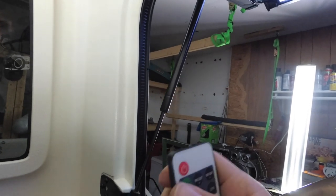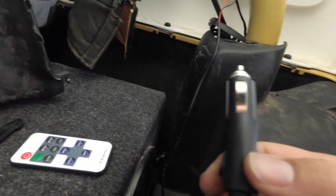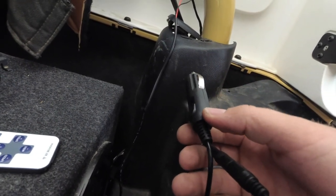Now, I'm controlling this with it actually plugged in with constant power. It did come with a cigarette lighter, and it's on constant power. That is an option you have to do, and I'm testing it that way. But for me, what I'm going to do is wire in the remote little controller, and I'm going to keep it back here. There have been people who say that they go faulty or go bad, so I'm going to make it to where I can get to it and cut that out if it does happen to go out. Make it easily accessible so I can unplug it and just wire it directly in. But I'm going to use the remote, and I'm not going to do constant power with the cigarette lighter.